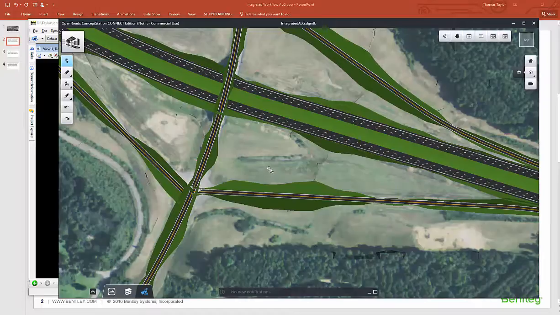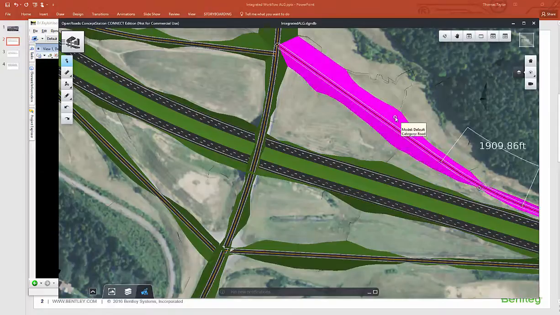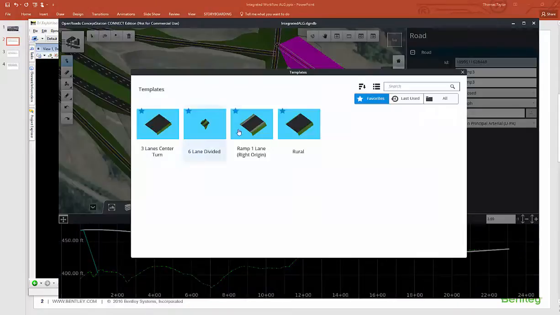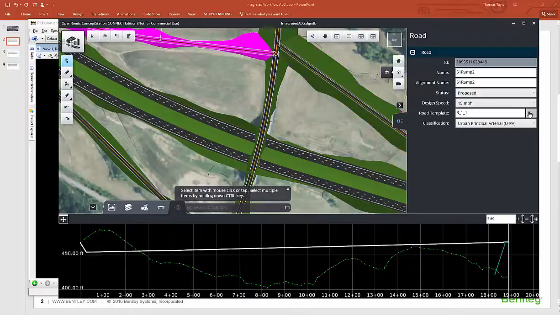All I have left to redefine now are my ramp templates. Very quickly I'll just go through and change those to a standard ramp template.